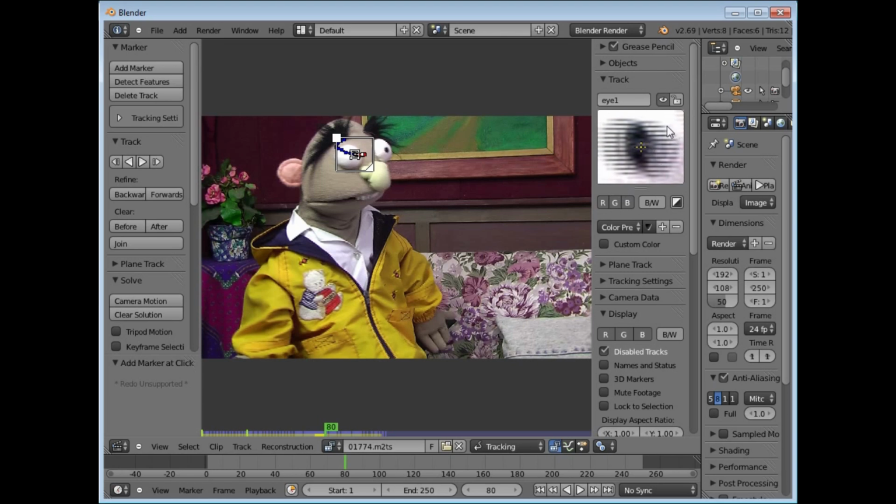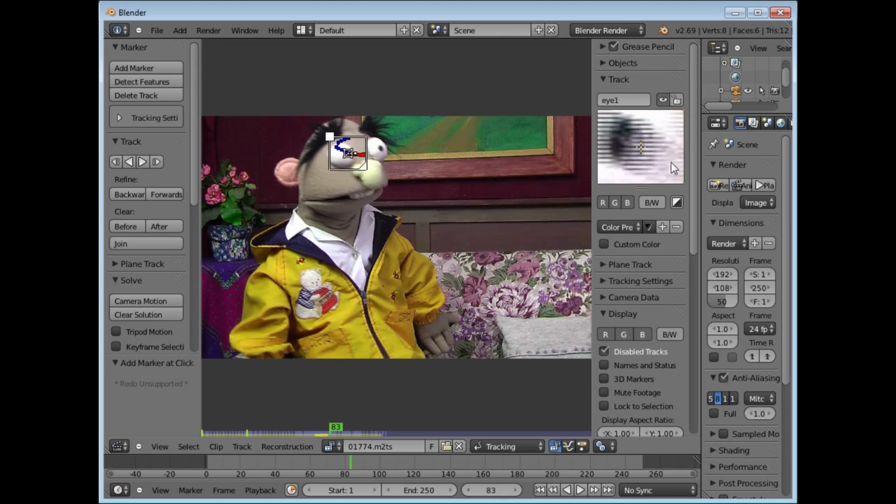But notice, because of the interlacing, we have one eyeball here in one field and one eyeball in the other field, giving us a very poor track point, even though it looks nice on the screen here. So let's go along, and where it loses the track point completely, let's follow that through until it loses it.